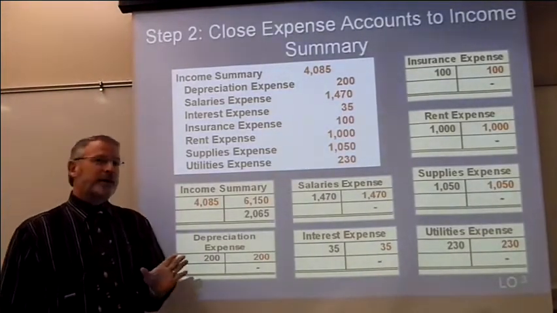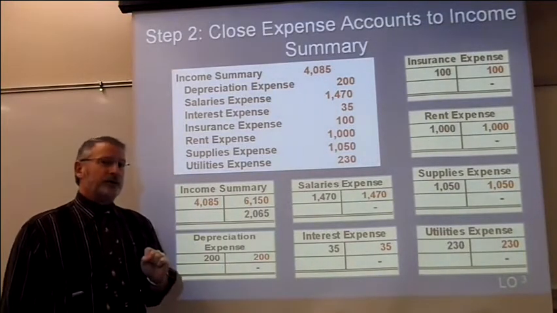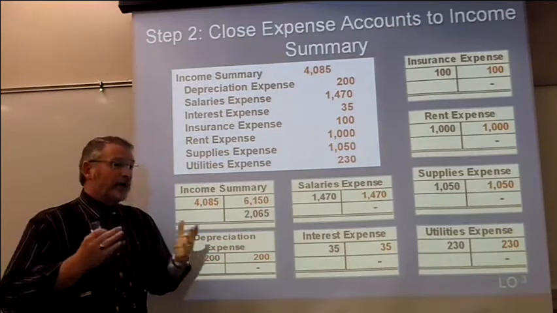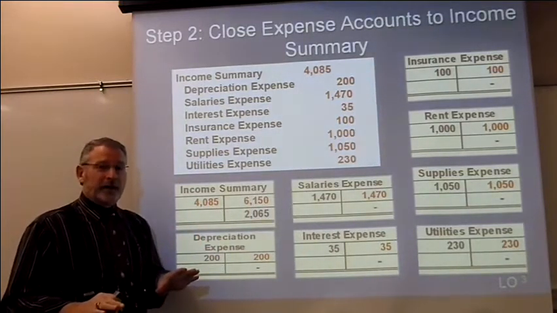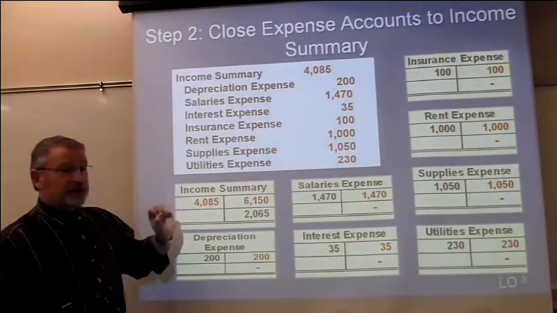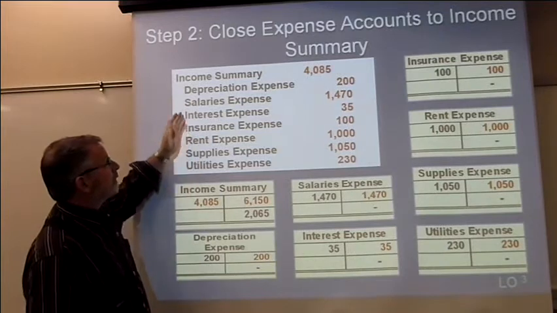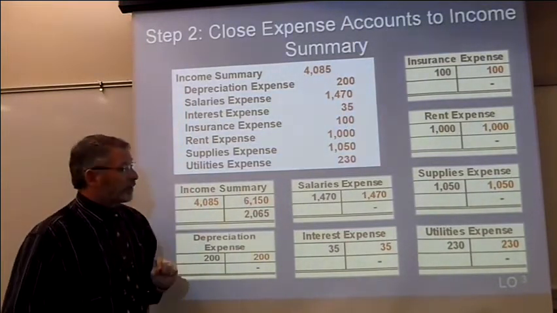We know that expense accounts have a normal balance on the debit side, and so in the big reset, they've been accumulating expenses all year long, and now we want to zero them out so that they have a zero balance and we can start accumulating for the next year. And so this is the transaction that results from that, or the journal entry, where we're going to credit each one of the expense accounts in order to zero them out.